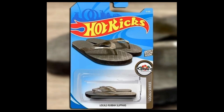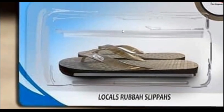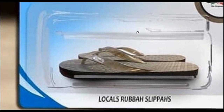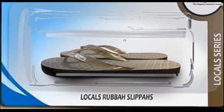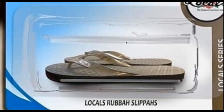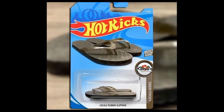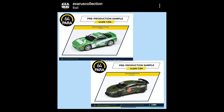Here's a funny one — this is not real, this is Photoshop. It's the local rubber slipper as they call it — it looks like a pair of Haviana slippers. Looks really cool. This is just for fun, nothing too serious here. I hope you don't get mad at me for including this one.